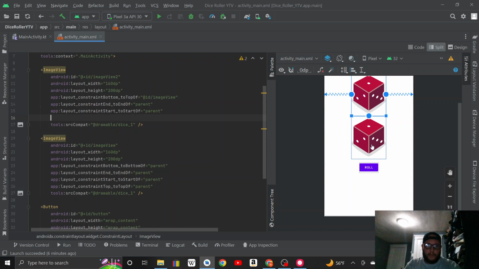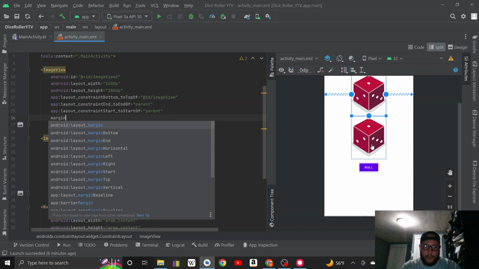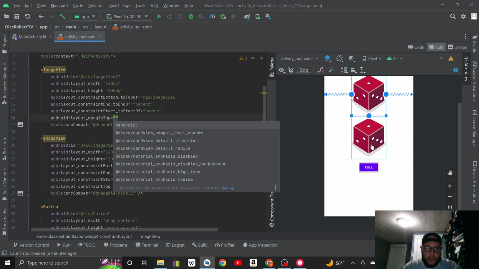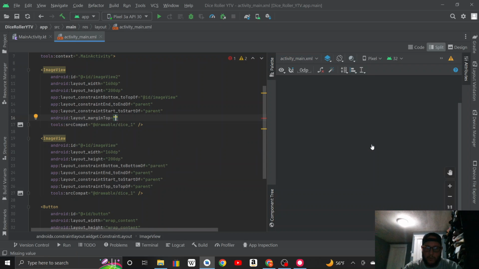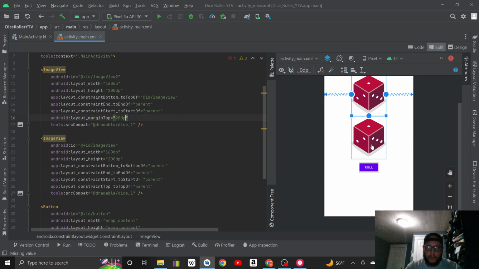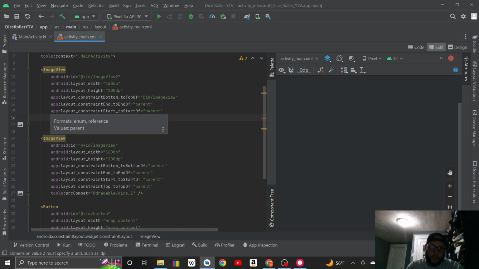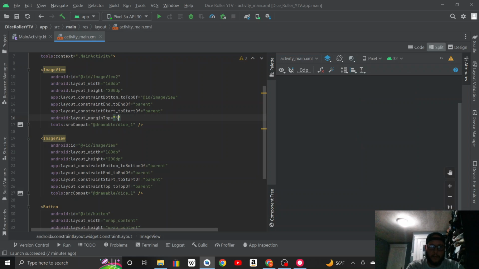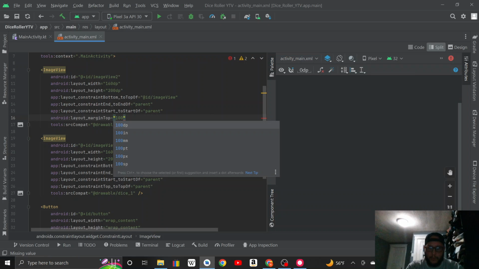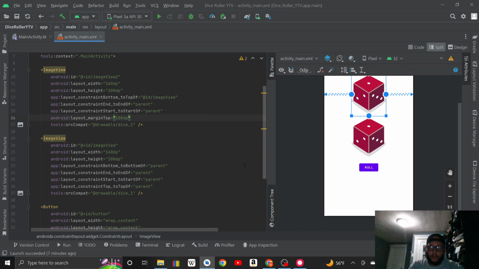So, margin top, let's say 50. No, so we'll say 20 dp. More than that. Let's see. 50 dp. 100 dp. Not doing anything.